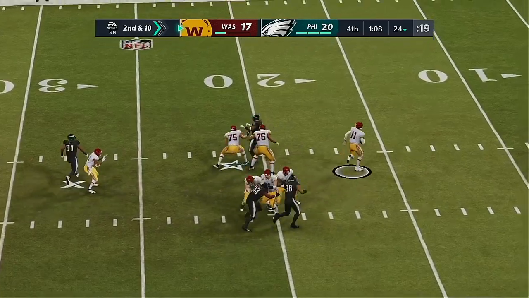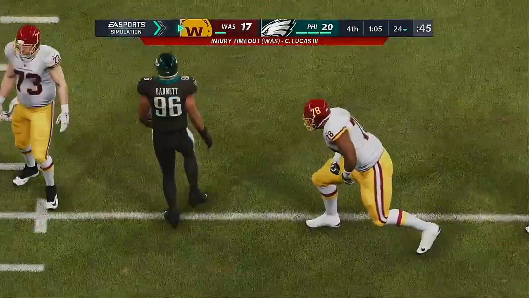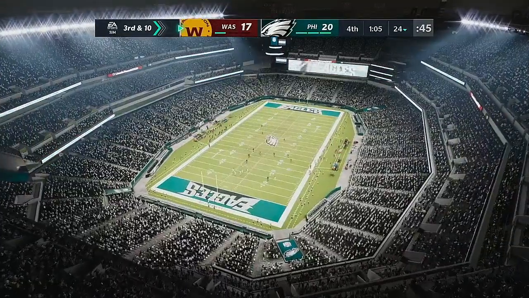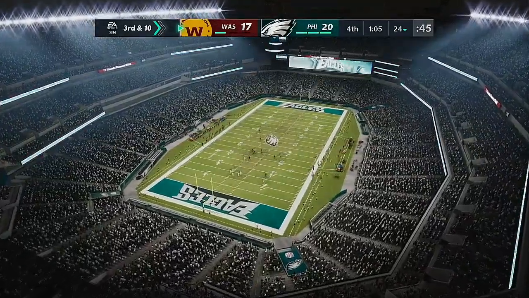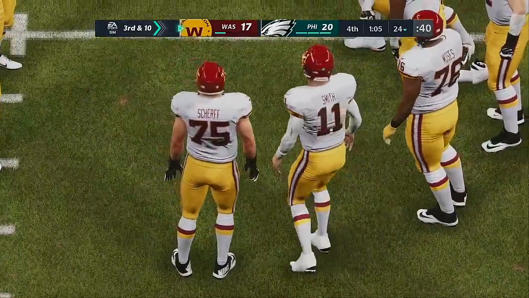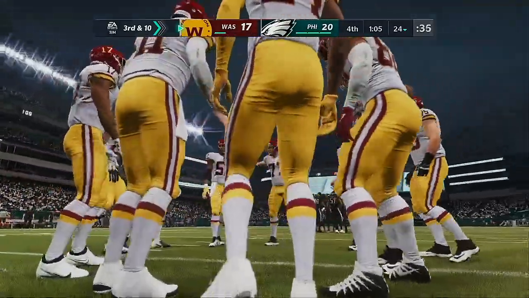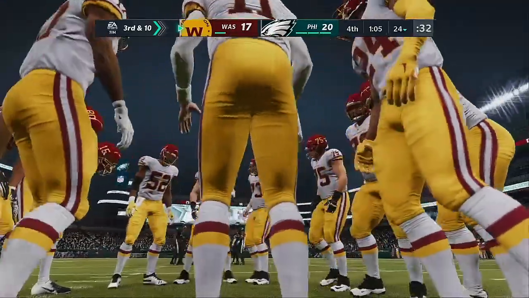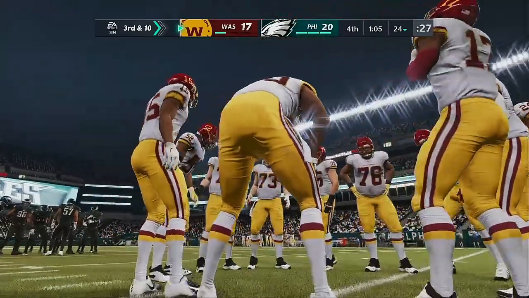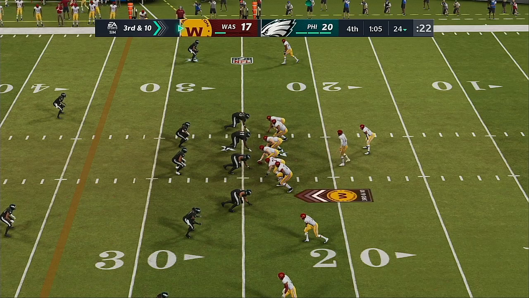Smith. Incomplete. And now following the incomplete pass, we'll get a timeout here for an injured player. While the trainers take a look, we'll step aside. Face a 3rd and 10 after back-to-back incompletions.